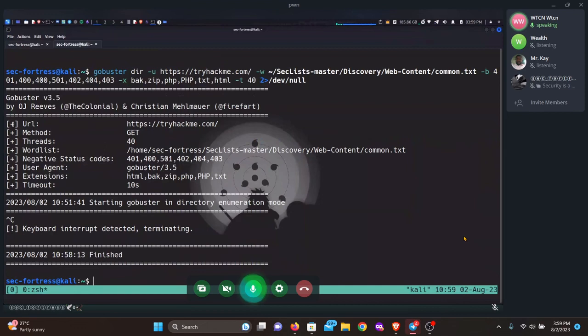So find out how to use ffuf. Use it on any website you have permission to test. That's why we asked you to go and register with TryHackMe and Hack The Box. Don't you see websites there that you can try this on? Show me the screenshot before Friday. We're supposed to meet on Friday, so I know all the assignments I've put out. Please do this assignment and send it to us.